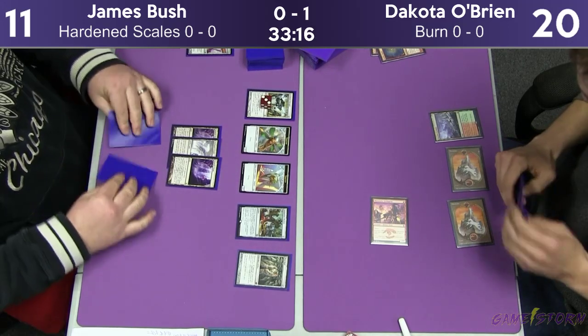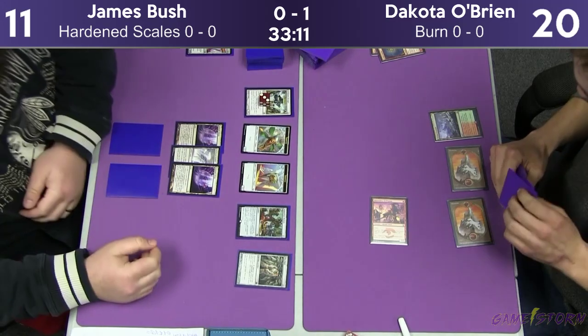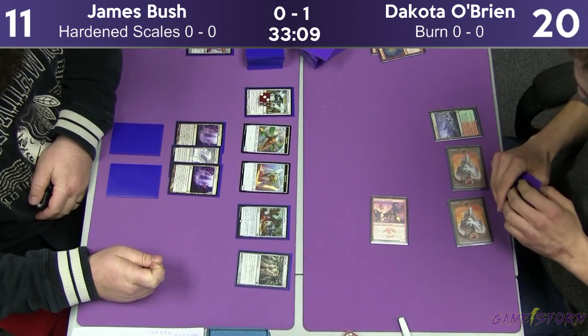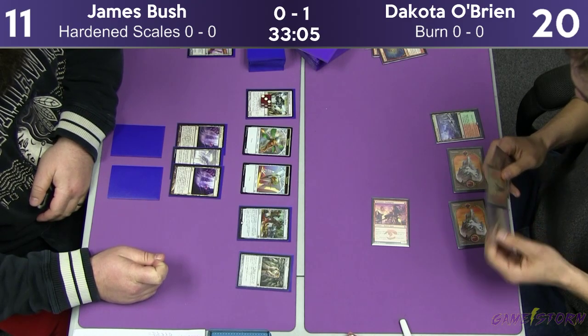So tell us about James's lands that he's got out here right now. So he's got out three really powerful lands. Darksteel Citadel is an artifact. It's also indestructible. It doesn't come up too often, but it is relevant.